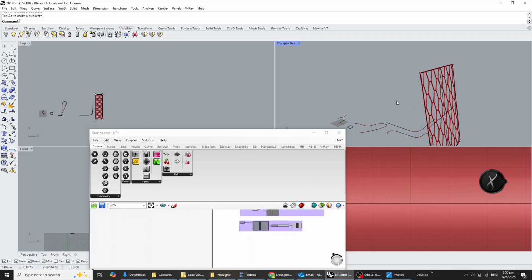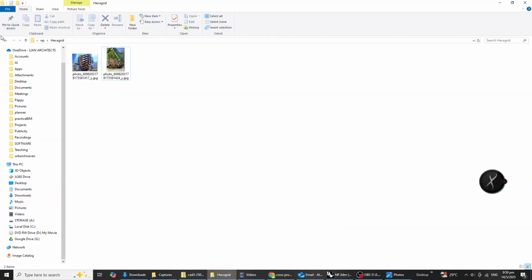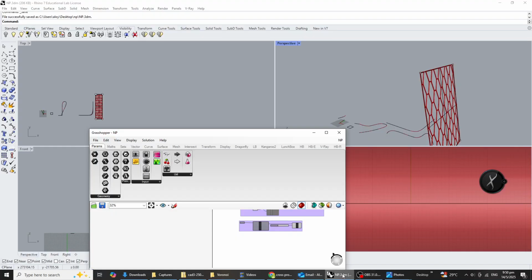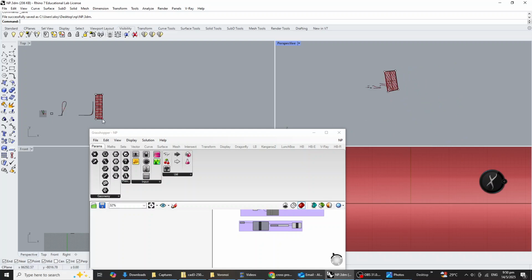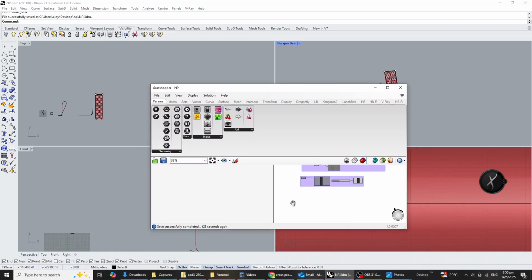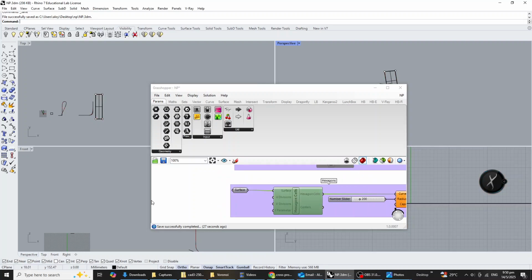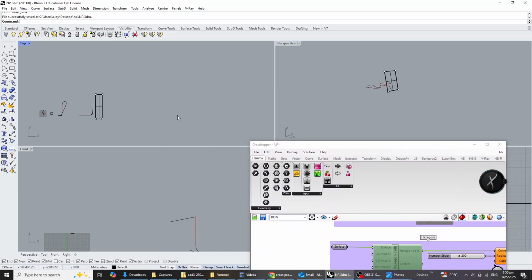So the last one will be the Voronoi here. Kind of like this shape here. Also very simple to do. So I'm just going to disable this.